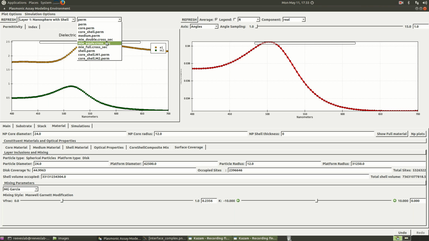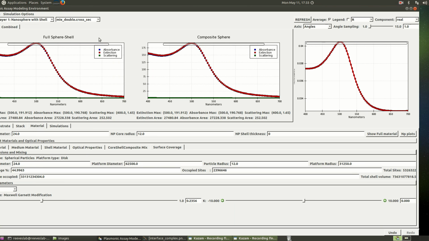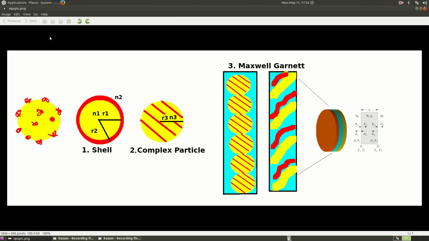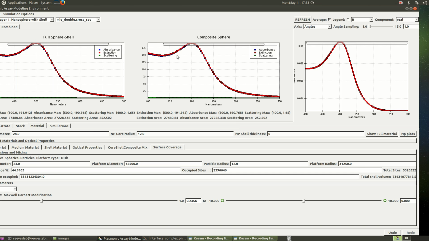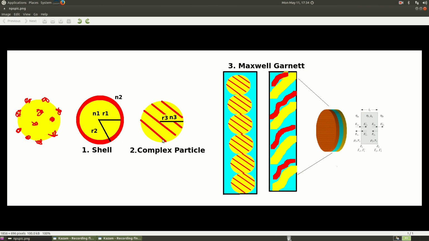Well, if I come to the full double cross, what that's going to show on the left is the extinction cross-section computed analytically for this particle. And here it's showing the extinction cross-section from Mie theory computed for this particle.